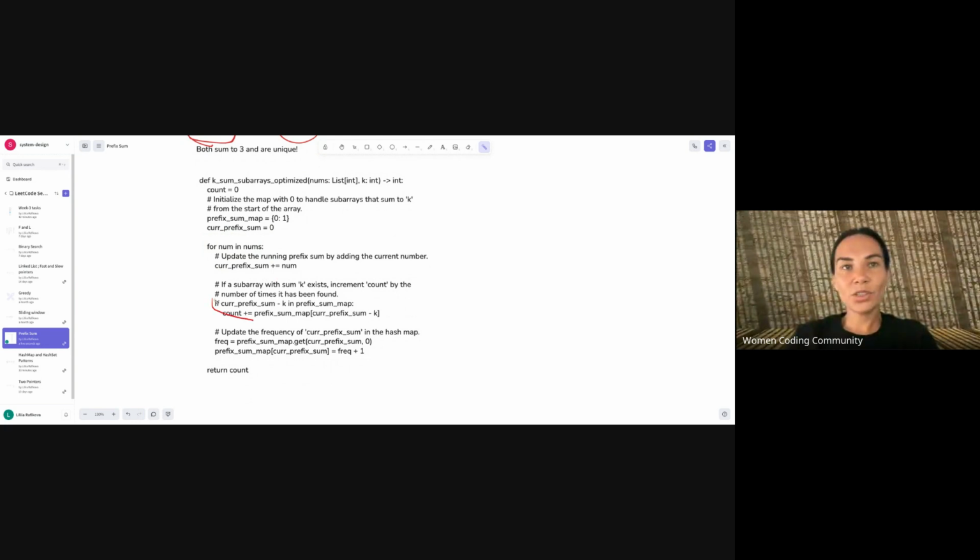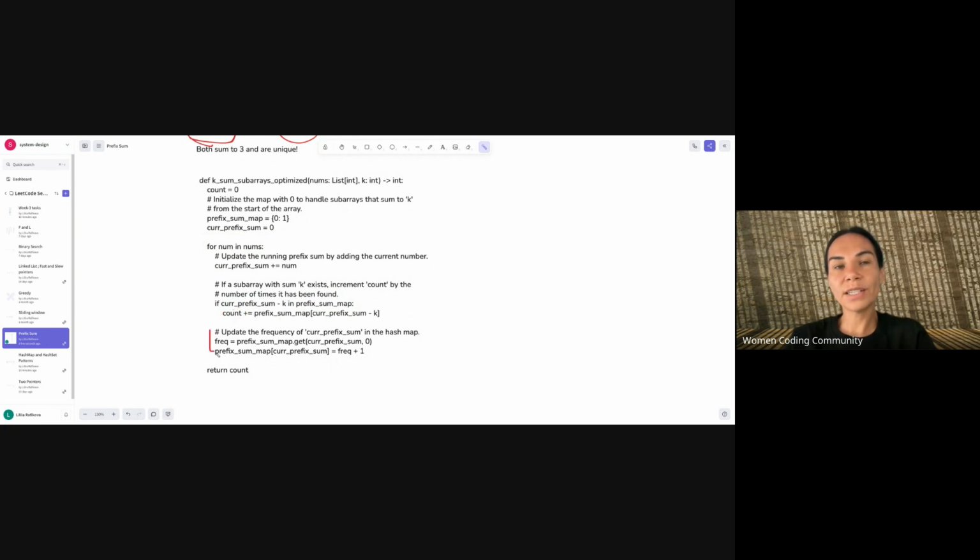We're calculating our prefix sum. Here we have the condition prefix sum minus k: have we ever before met any prefix which satisfies this condition? If yes, then we increment our output. If not, then we just don't increment our count.